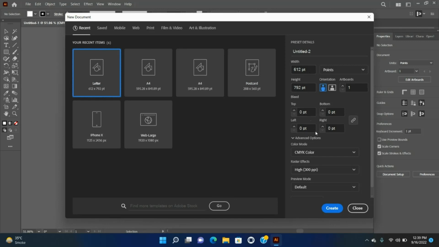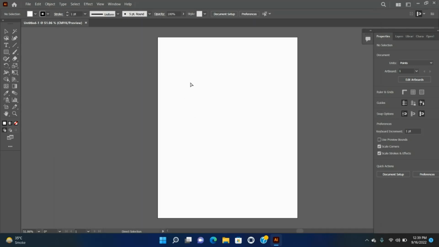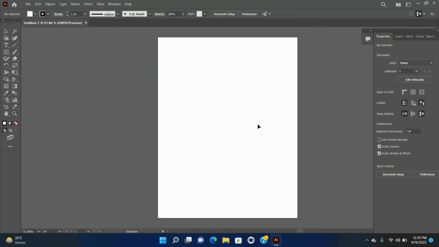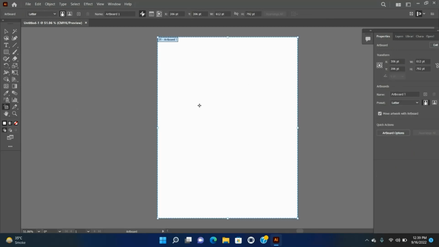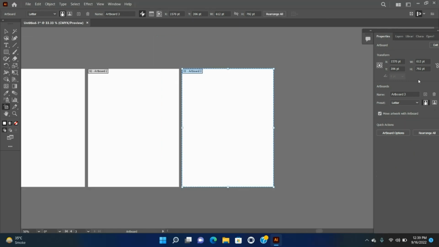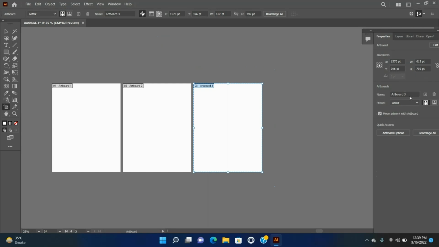You can also export or print them. When you create a document or open a new file in Illustrator, you can choose your artboard's preset and dimensions. If you have more than one design, you can add or create multiple artboards. You can also resize, rename, replicate, and remove artboards according to your requirements. Create an artboard. Select artboards. Resize and duplicate artboards. Delete artboards.